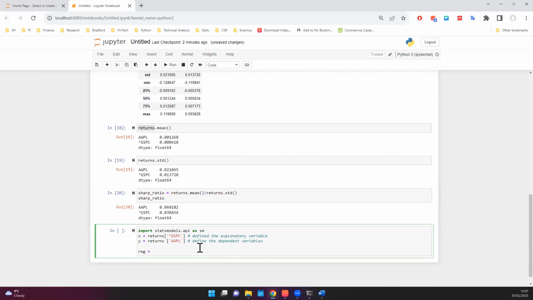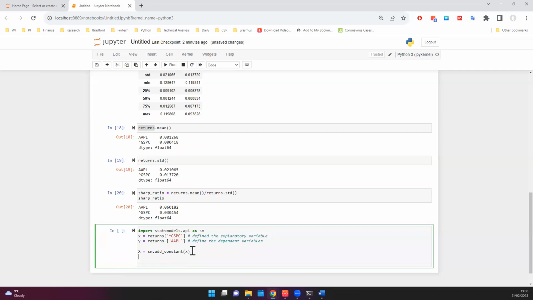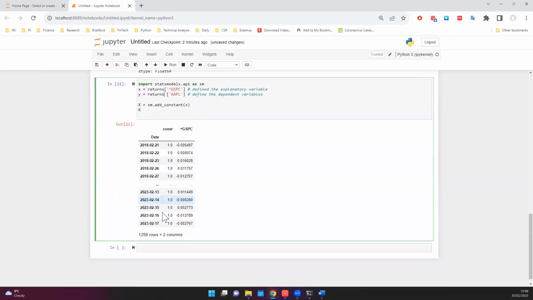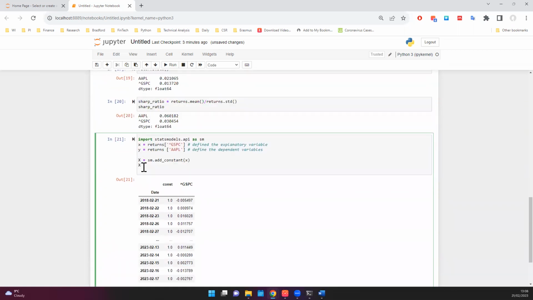Now what I'm going to do is use the imported package, sm, to add a constant to my X. I'm going to define X as a capital X. Let's run it. So I have got the arrays, including constant and GSPC, as my X. And then I'm going to run the regression.